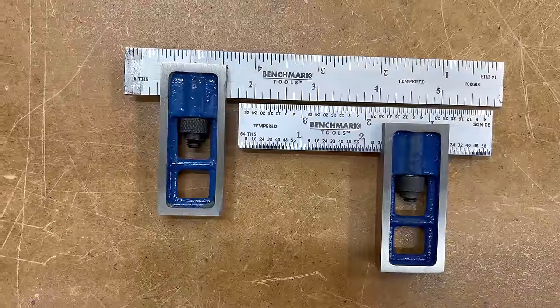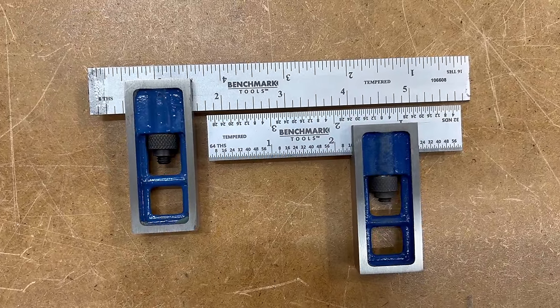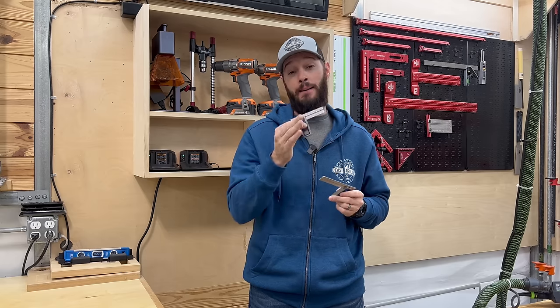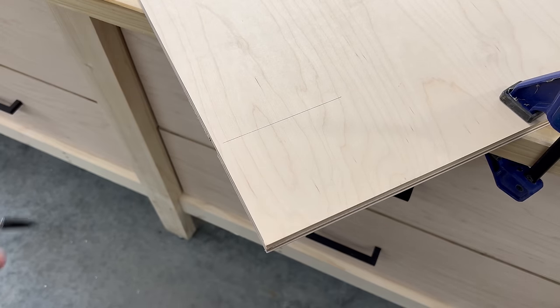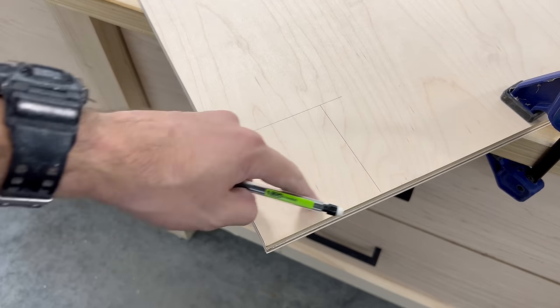The blades are made out of hardened steel. The graduations go all the way from a 32nd on up to an 1/8 inch, and they are dead accurate right out of the box. I'm gonna bring you guys in for a little bit closer look so you can see how you can use these in your shop. They are perfect for laying out consistent lines when building furniture, or in my case, I love to use them for toe kicks.